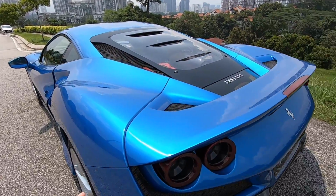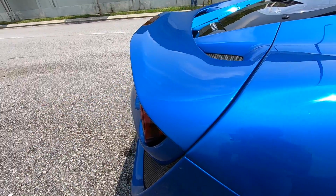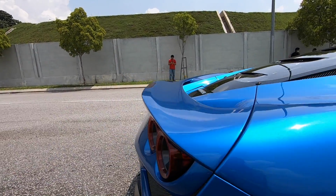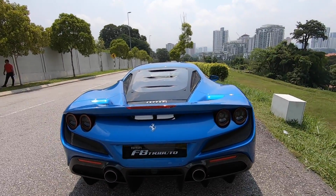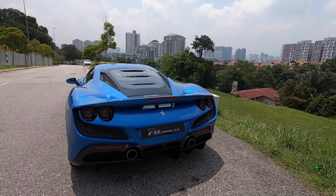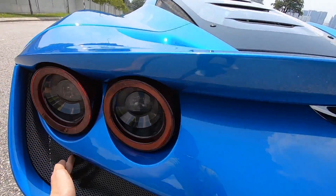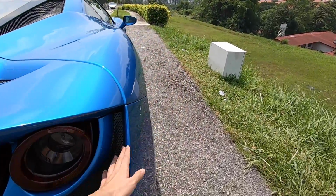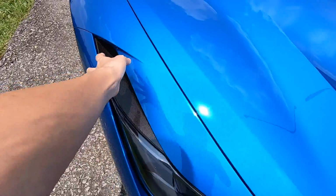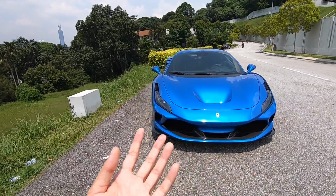Now the back, it seems like they have an additional kind of mini wing lip going on here, which reminds me of the Vantage just a little bit. If you notice the newer Vantage, it has a slight tip as well. So yes, definitely the similarities are there. I love this, and I love how they blacked out the lights here as well. Now there's this design language going on, right guys, where you see the curves right here and here. And I'm just going to go all the way to the front right now, where you see a similar type of design. So they carry the design throughout the entire car.